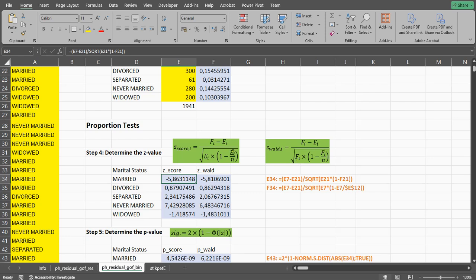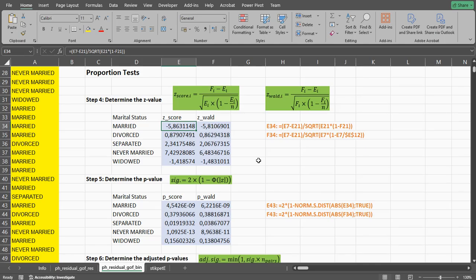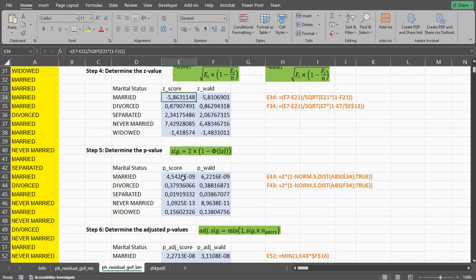So in the denominator, it's all about observed in Wald, and it's all about expected in score. These are z values, so we can use a normal distribution, and we can calculate 2 times, and because we want it two-tailed, 1 minus the absolute value of the z value, cumulative set to true.